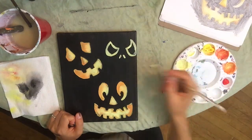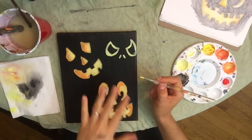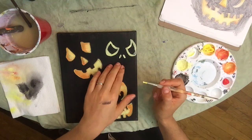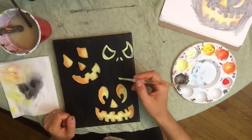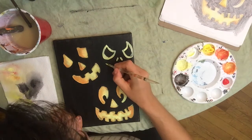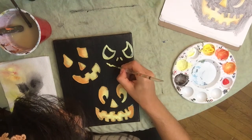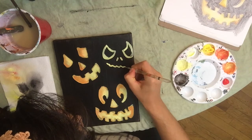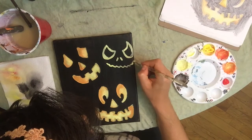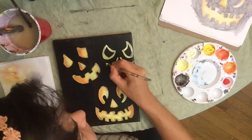Okay, and then for his mouth, this particular type of version of ghost or jack-o'-lantern has a lot more teeth. So what we're going to do is I'm going to start with his grin. I'm probably going to start it right around here, and I'm just going to do a squiggly line because he's got a lot of teeth. So I'm just going to fix it up there, and then I'm going to continue on the grin.